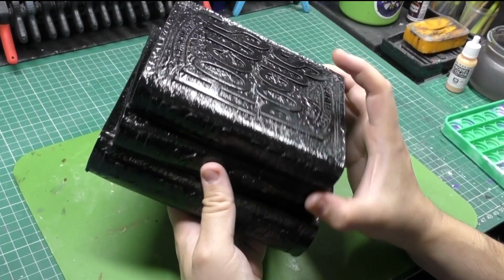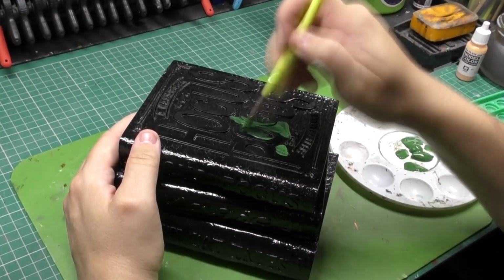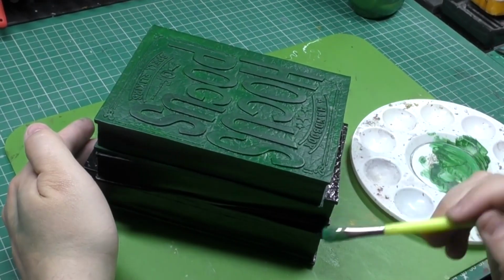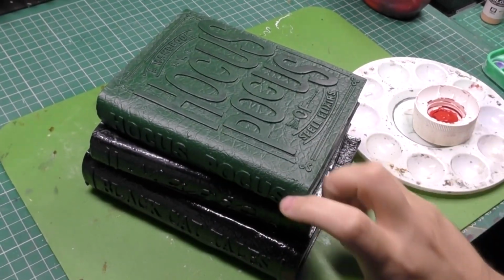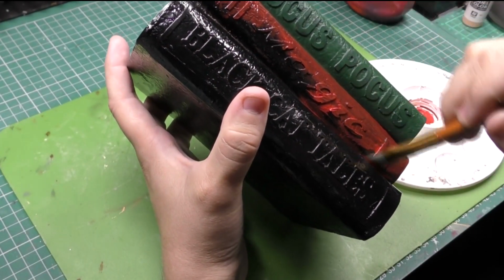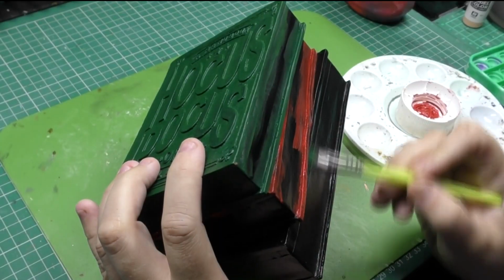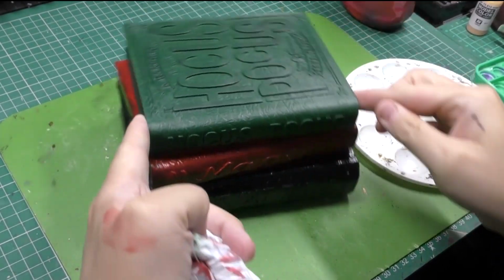So yeah, for the first thing I'm going to do, I'm going to go ahead and get out the green paint and I'm going to paint this top one. And now I'm going to go in with some red for the magic book. Okay, let's go ahead and leave this a couple of hours to fully dry.